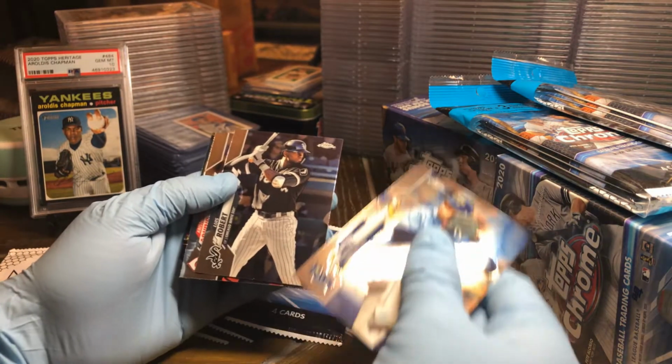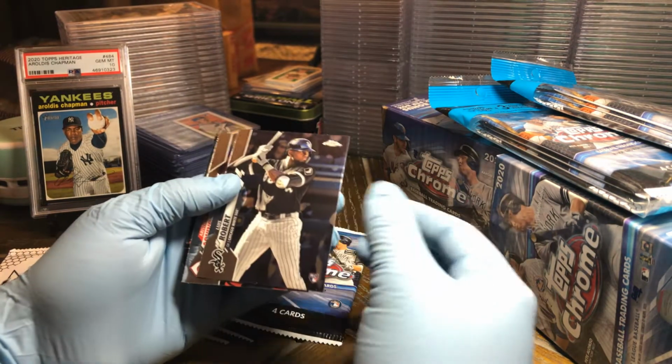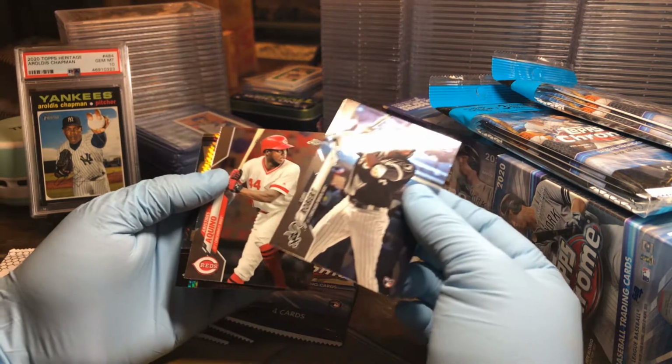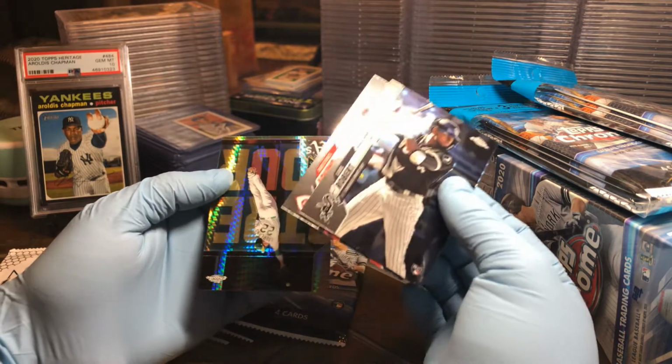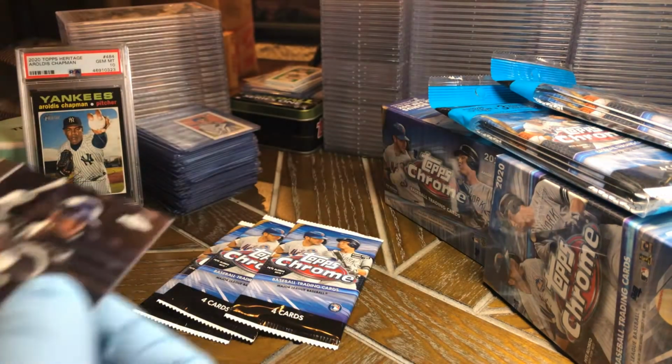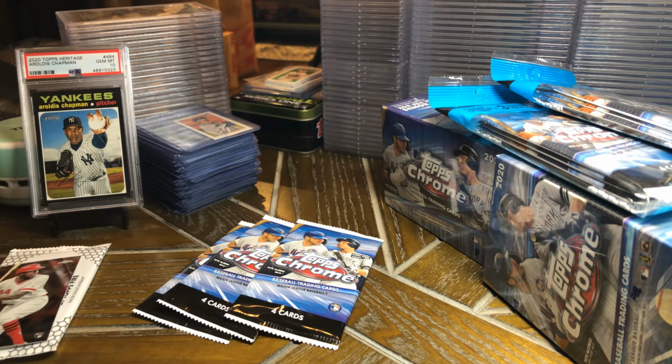Blake Snell. Oh, there we go, baby. Luis Robert. And then Aristides Aquino in the same pack. What a pack. And the Ramon Laureano Prism. Oh, baby. We're off to a good start here.